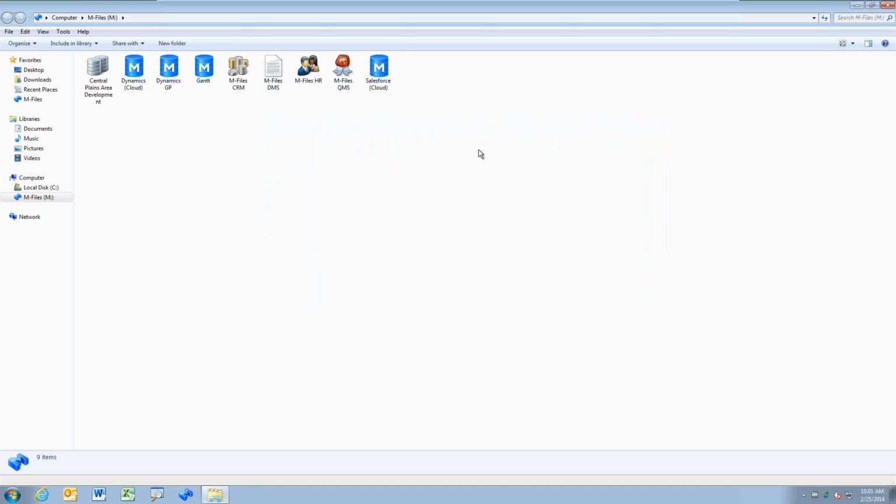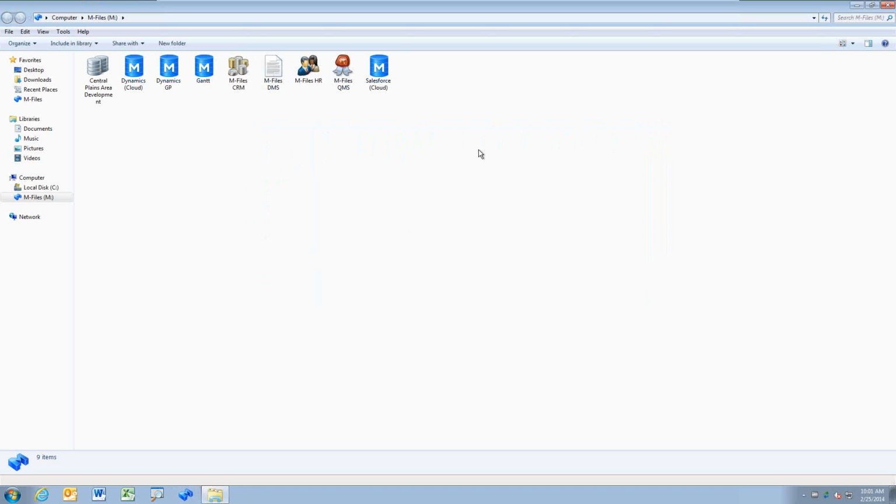So the vault structure is not really about enforcing permissions. It would be about completely separating data. For example, if you had multiple organizations on a single server, or truly different implementations or applications that you had.